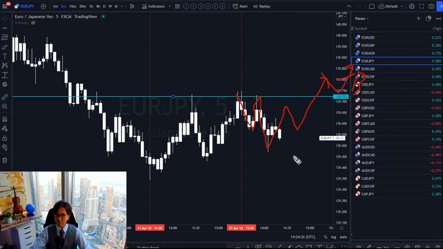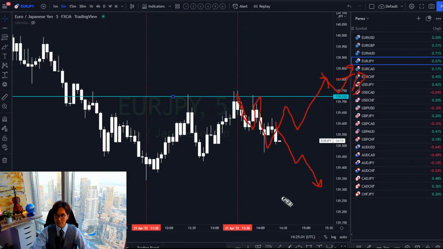But as long as it's bearish in 5, this may be continuous. So this is for bullish to buy here. But since this is on the reverse in the wave, it may break support and may continuously go down this way too. And as long as it's going down this way, this is against the major direction. So you don't want to buy here. Because eventually what might happen is that if the 5 minute chart continues down this way, then 1 hour starts to be down, and eventually the daily chart also goes downwards. Because the market trends happen from the lower time, but it tends to follow the higher time frame direction.